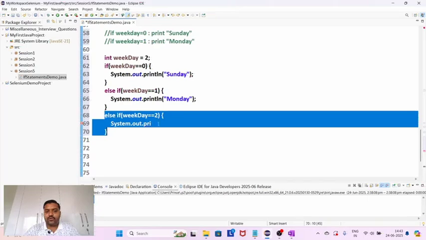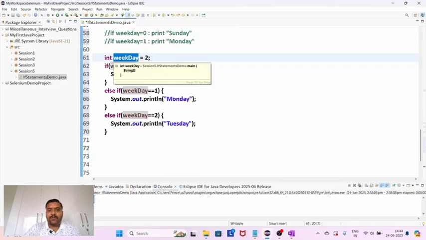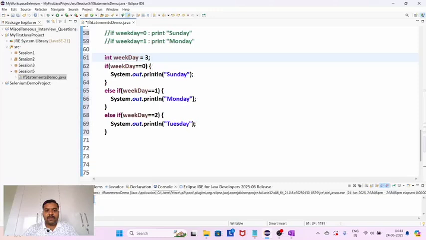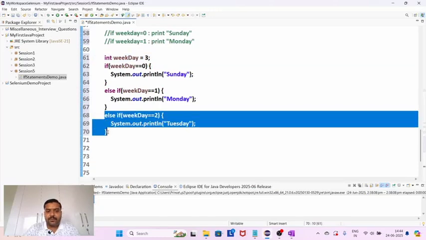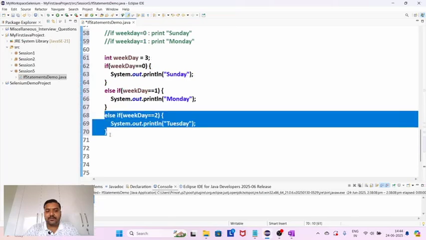Else if weekday is equal to 2, then System.out.println Tuesday. If weekday is equal to 3, another condition is added. It will keep increasing until all the weekdays are complete.